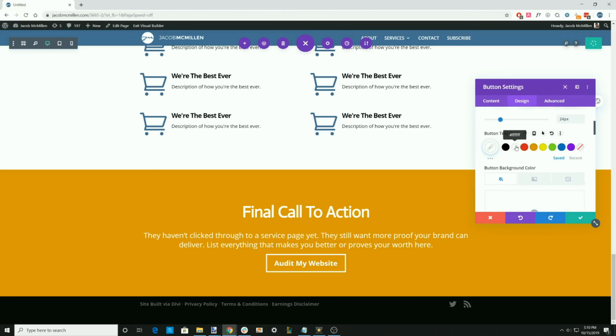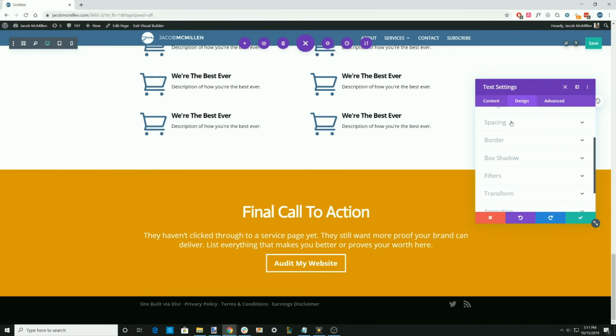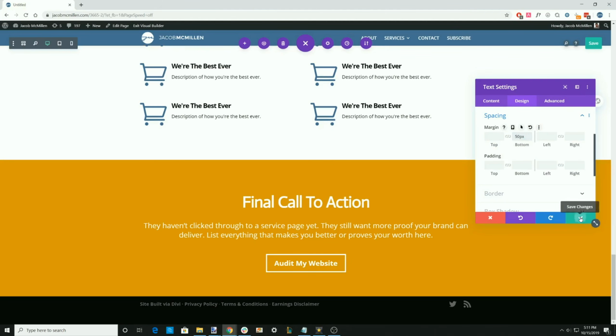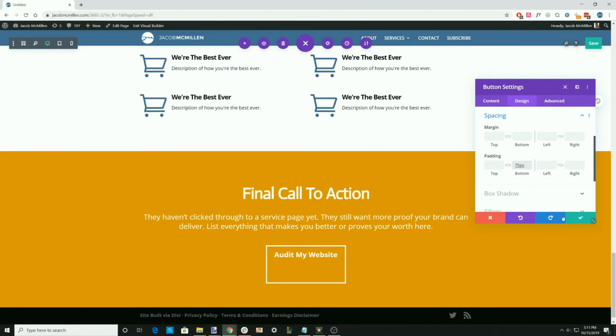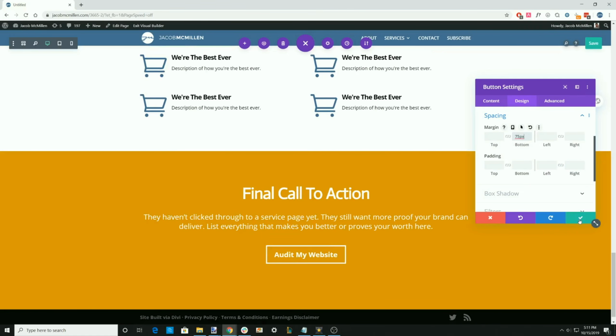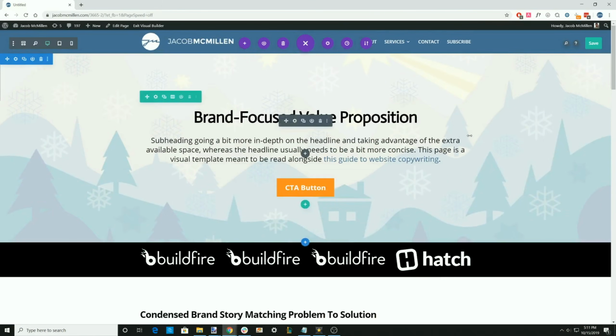Buttons are pretty easy to design. There we go. Once more, adding the spacing. Then we'll add some more spacing below this so it's not too hidden at the bottom of the page. Say 75. Three times in one session. That's embarrassing. Okay, there we go. So, there you go. Nothing too complicated. You can see how quickly this can be done.